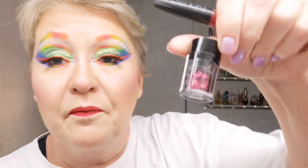What more? Glitter. My glitter on my lid is the neon green from Makeup Store. And I used little hearts because, and the red lippy. Red doesn't necessarily go with this look, I think, but I thought red is the color of love, and pride is all about love, isn't it? So the little hearts are from NYX Cosmetics, and this is a really old one from Nova, Milebaci, and the number is gone, but it's a really pretty cool toned red.